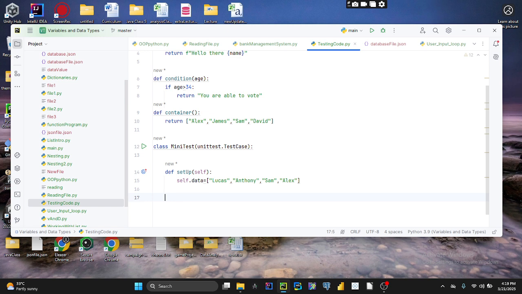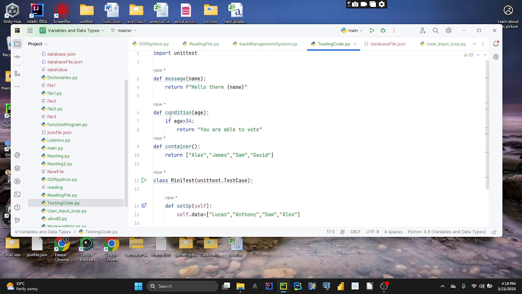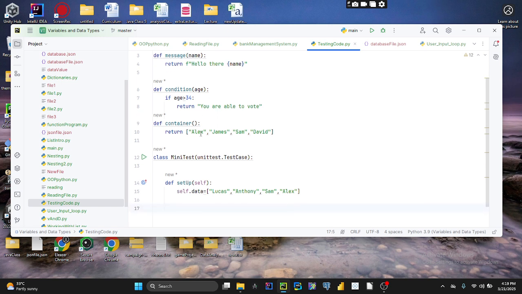Now, when you are trying to create methods that you want to use to test your program, and these are the three functions I'm trying to test, I'm trying to test their validity. I'm trying to test for assertEqual, assertNotEqual, assertTrue, assertFalse, assertIn, and assertNotIn.